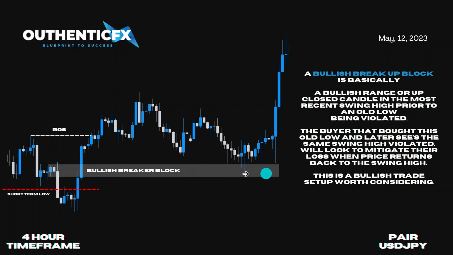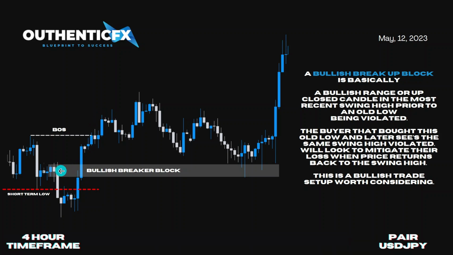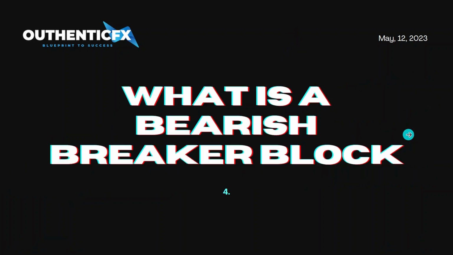Can you see price mitigates it and suddenly shoots up, right? This is the whole concept behind the pattern that we are learning, which is a breaker block. So we first see the breaker, which is this move, and then price will leave behind a breaker block, which is a bullish up close candle, and price will come into it and then gravitate to the upside.